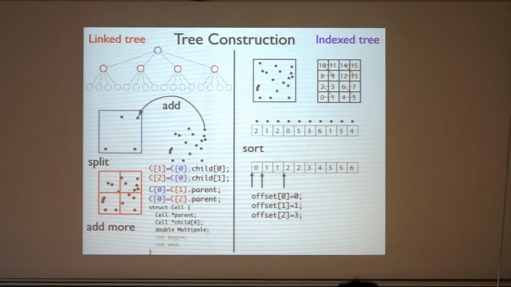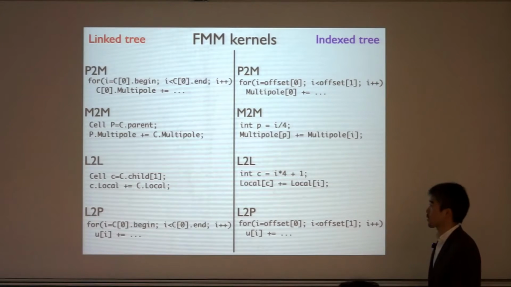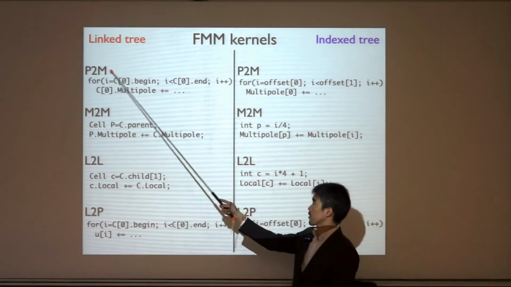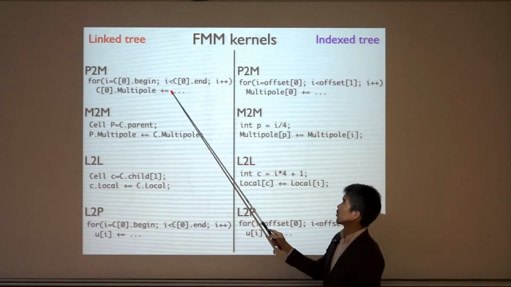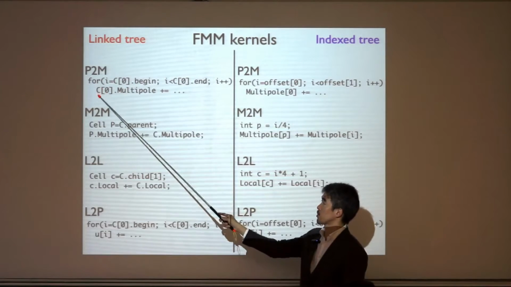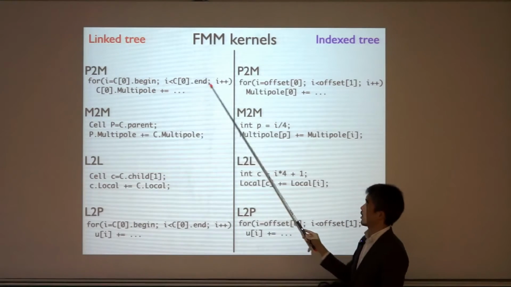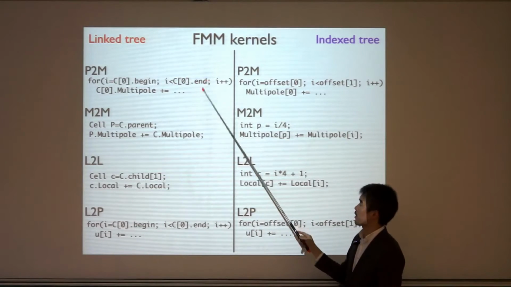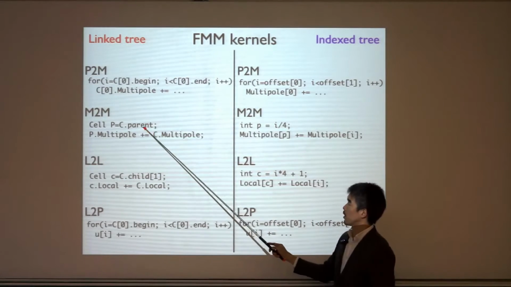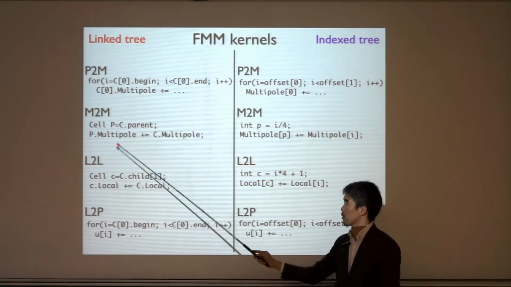So now that I've explained what the structures are, from yesterday's lecture, we saw the calculations that we need to do are: first, we need to loop over all the points and sum their effects into one multipole expansion at the center of the cell. This kind of calculation we can do, in this case, by the link tree. We have the begin and end indices, so we just loop over that. And then the M2M, the multipole expansion of the small cell to the larger cell, can be done by indexing the parent and looping over all the cells and just keep indexing the parent and summing to the parent.